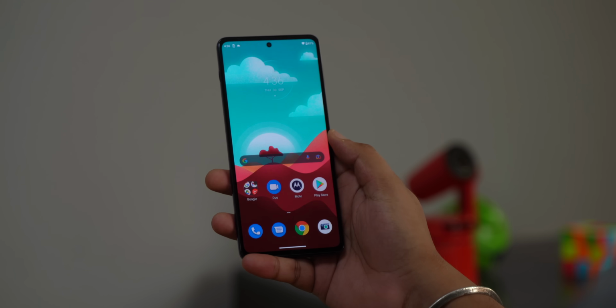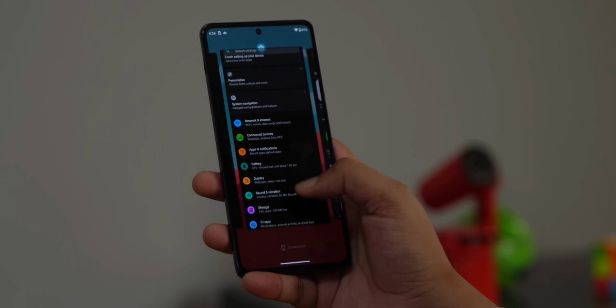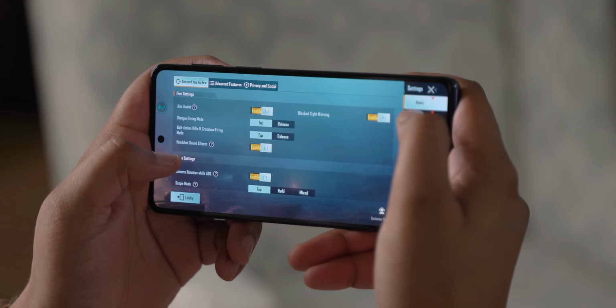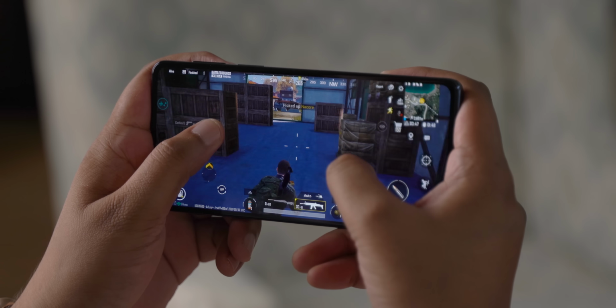As for the performance, it's too early to judge, but the Edge 20 Pro feels like a fast phone, if you know what I mean. Everything seems smooth and snappy. There's no lag anywhere so far. And gaming is also pretty great. I mean, there's the Snapdragon 870, so BGMI can run on Ultra HD graphics and smooth frame rates. And as you can see, it looks really good, and so far the gameplay has been really good.